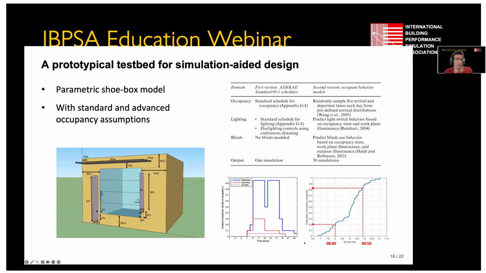Firstly, a stochastic model of presence, which works based on data monitored in office buildings on arrival and departure times, and also stochastic models developed in literature for the operation of blinds and the use of electric lights. So same parametric geometry for our test, but two different ways of defining occupants to see how they can differ and what kind of different possibilities they could offer us.